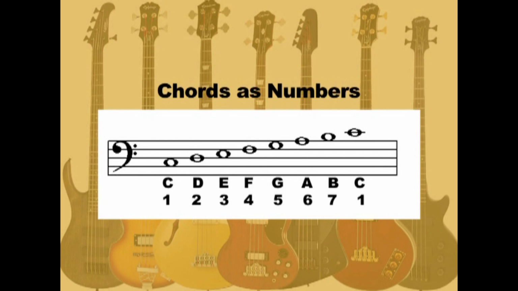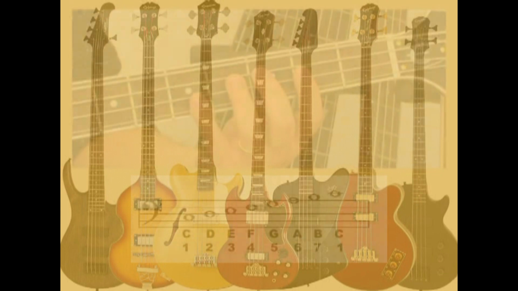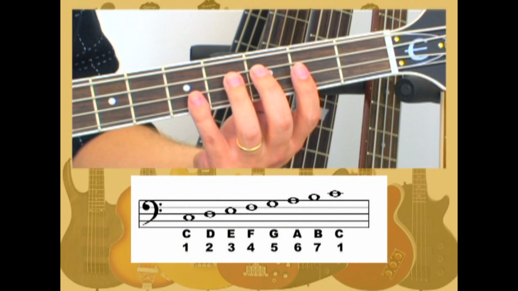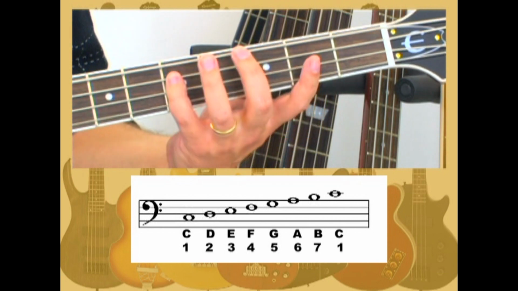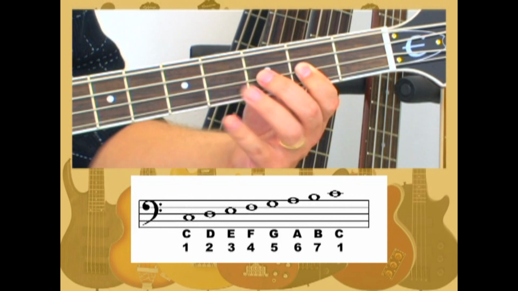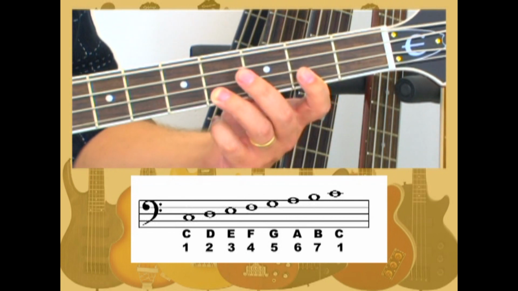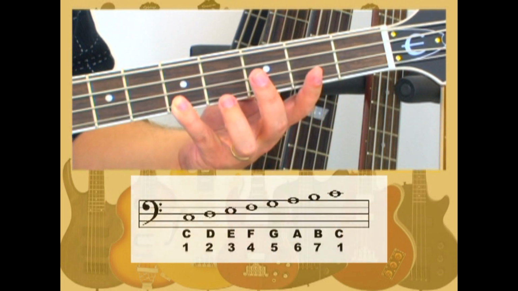Musicians often use numbers in place of chord names when introducing a song to a band. For example, the chords of a song might be introduced as 1-4-5 or 1-6-4-5. As we learned, each note in a scale has a numeric value, or an interval. C is 1, D is 2, E is the third, F is the fourth, G is 5, A is 6, B is 7, C is 8 or 1 again.